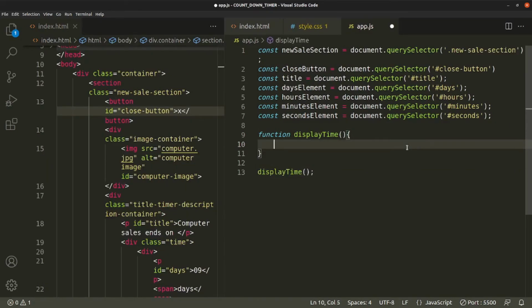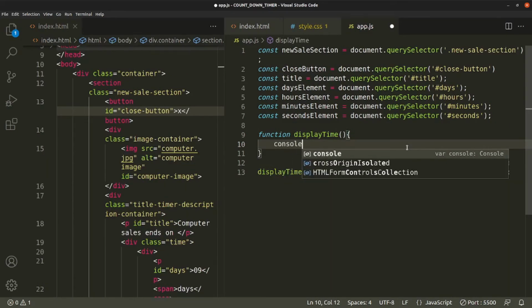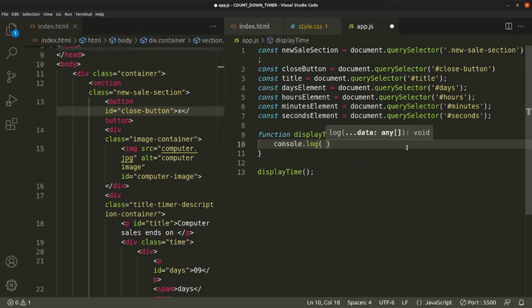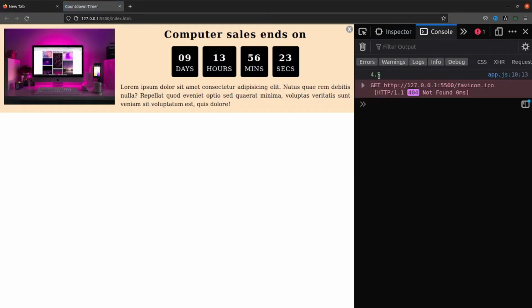First, I want to talk about two operators. For that, I'll use console.log. Here, if we want to divide 9 with 2, we use this symbol. If we want to get the quotient, we use the slash symbol. Let's go and check. Console. See, 4.5. This means how many twos can fit inside 9 is 4. The remaining is the fraction part. We don't care about this fraction part.